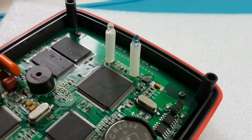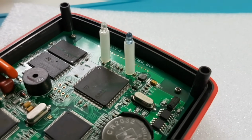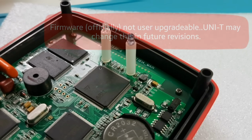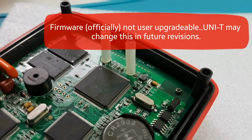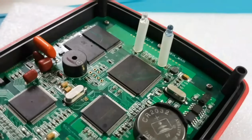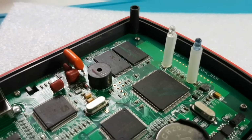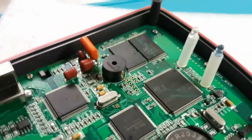Now, speaking of firmware, once again, I did confirm with Jerry from UNI-T that unfortunately at this time the firmware is non-upgradable by the user. Hopefully in the future that is something that will become available. Be great to be able to flash that firmware to get the latest running firmware to update any patches or bugs that come along.